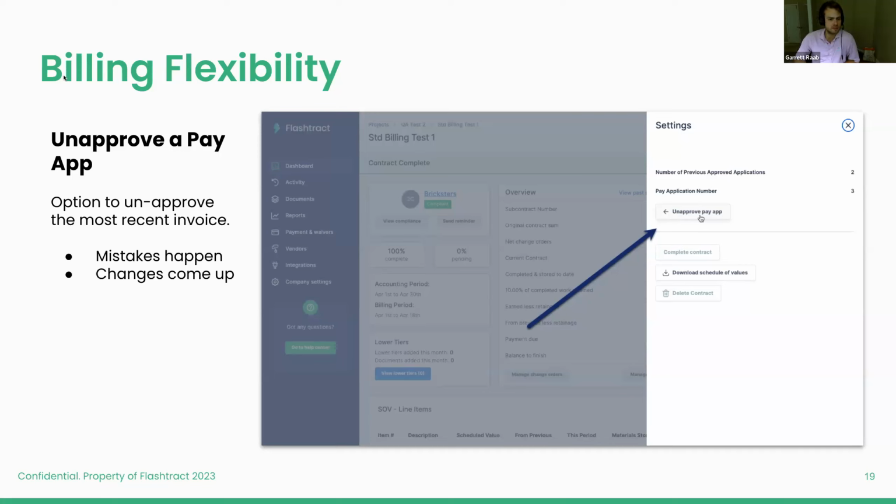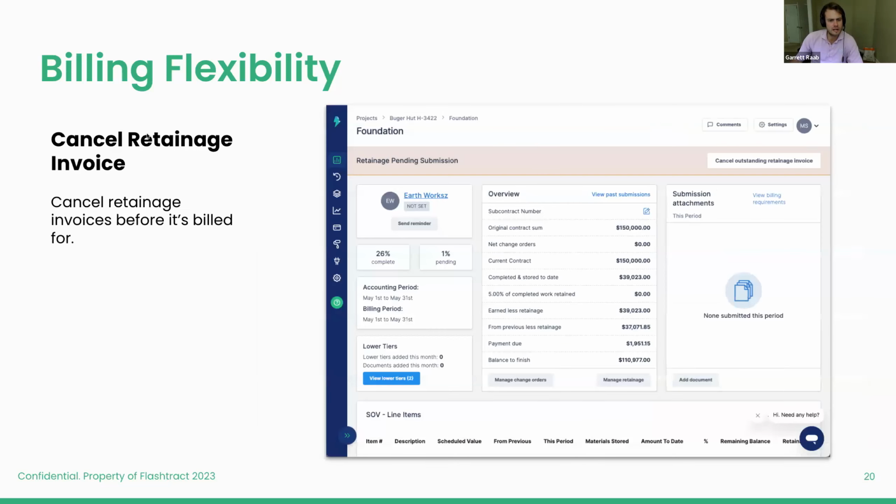And then once the pay app's been unapproved, it will go back to the subcontractor, kind of in a similar fashion to if it was declined. So the subcontractor would be able to log in and adjust the amounts. We would generate all new fresh documents for them to sign. And then ultimately they could resubmit for that pay app if it makes sense to do so. Yeah, that's kind of some of the flexibility that we've added around unapproving. So Sam, if you want to go to the next slide.